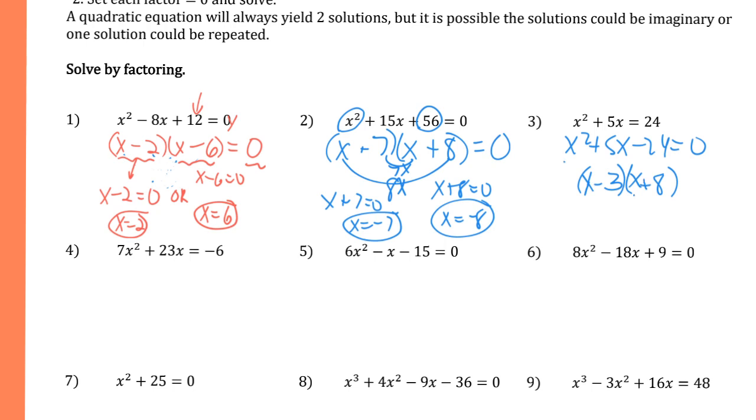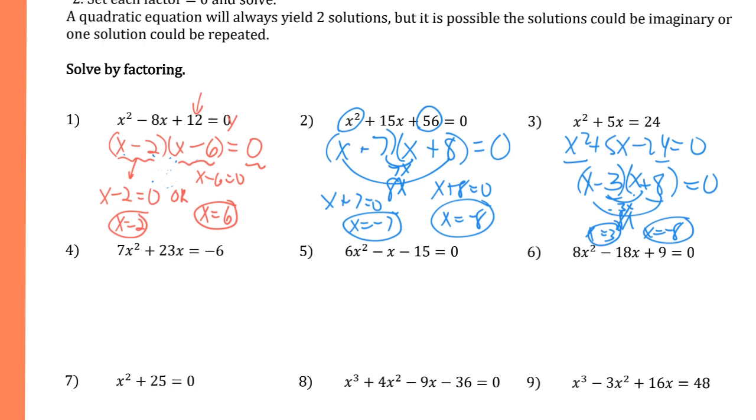The product of the first has to make the first answer. The product of the last has to make the last. And then the rainbow, multiplying inside there, like foiling this out, it has to be true to the original problem. So you get 8x and negative 3x, and together they do make positive 5x. So set each factor equal to 0. So x minus 3 equaling 0. You add 3 to get 3 as an answer. And the other one would be x equals negative 8. So those would be the solutions to number 3.